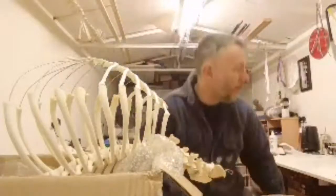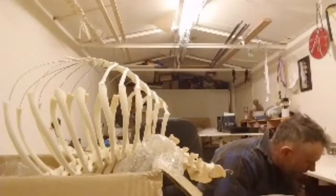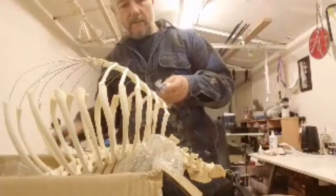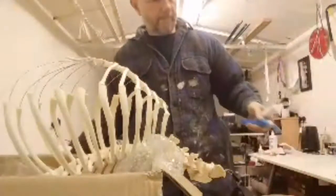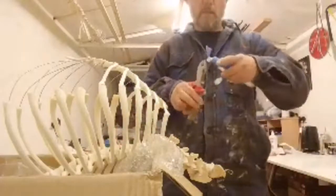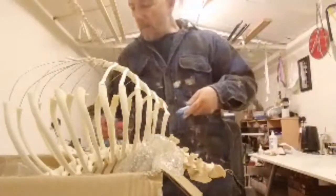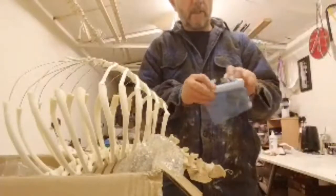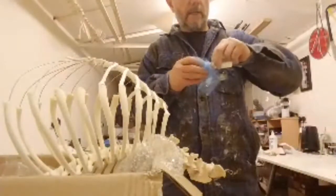Right then, so I need a new packet of Milliput now. So this I'll mix up. And I'm thinking for this I'm going to need about half a packet at least. It's a two part, because it's epoxy, it's in two parts, so you mix both parts together. That starts a chemical reaction, and the chemical reaction is what cures the product. So equal measures. I've just marked it off there, look. Just peel that back till I get to that mark.